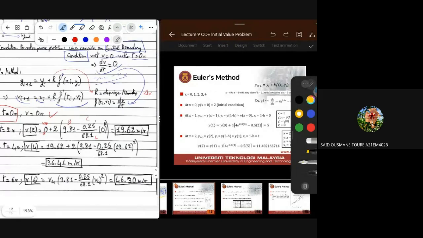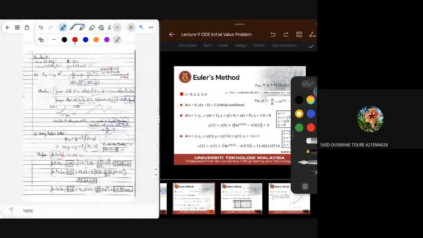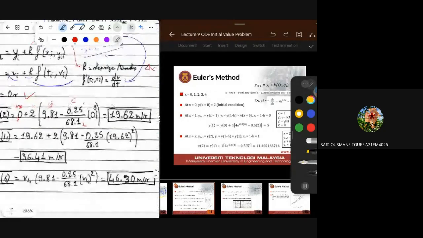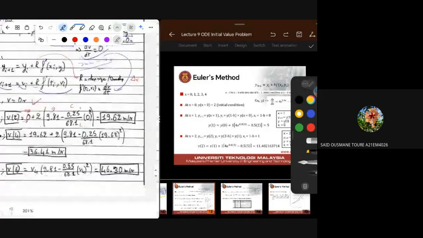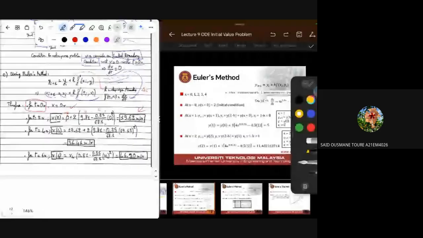And I advise you to rewrite everything down just in case you forget, unless you make a mistake rewriting it. So as you prefer, as long as you don't make silly mistakes in inputting values. Times v at 0, v when t equals 0. It's also 0 here. Understand? We don't have an expression of t here, the variable t. We only have v. Okay? So you just key in the value. Is it clear to you guys? Is it clear or do you need further explanation for this one? How I got from t equals 0 to t equals 2 s, t equals 4 s, or t equals 6 s. Is it clear to everybody?